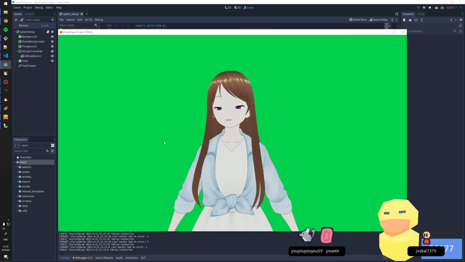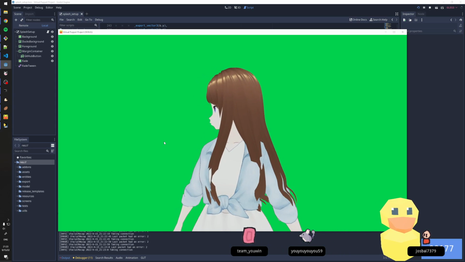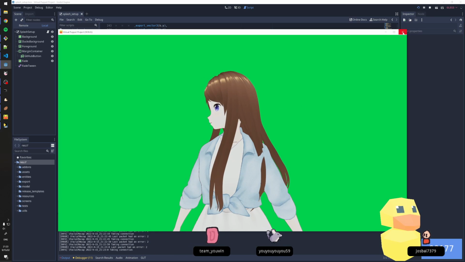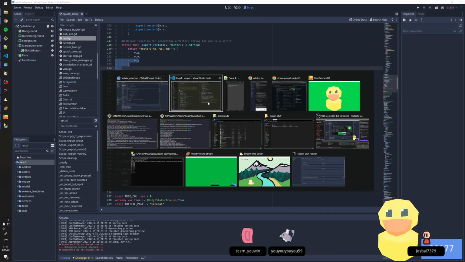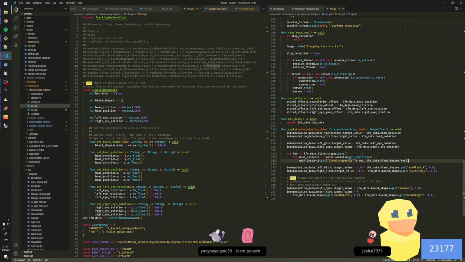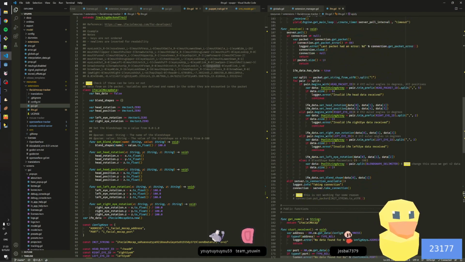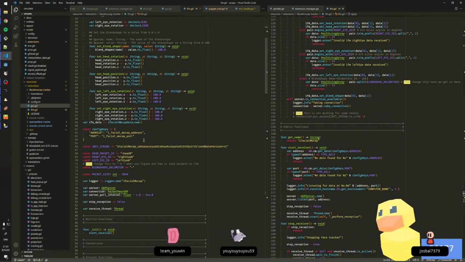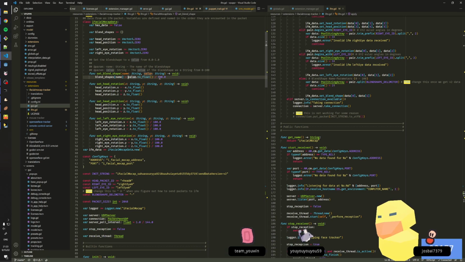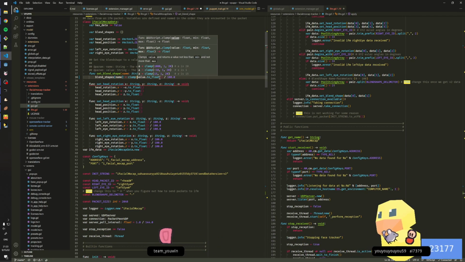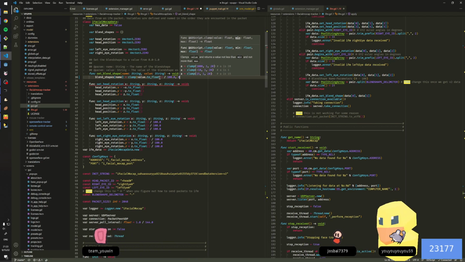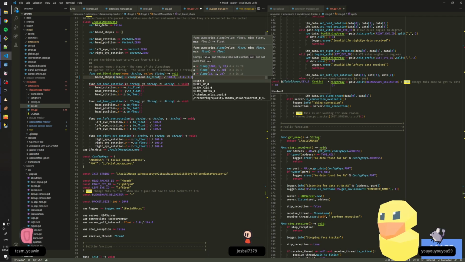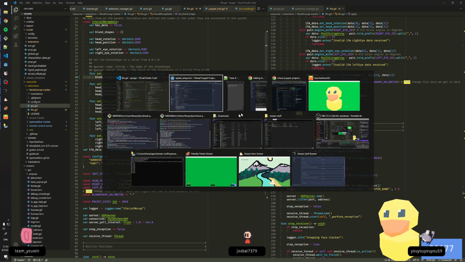Max height for the mouth. Yeah, I know what to do, just clamp it to one. I just need to clamp all this stuff to one. That's fine. Kill this. Go back to here. I think, where is the receiver? Or actually, I can just do it here. So clamp this value. This needs to be clamped to minus one to just regular one. And we can try this again.